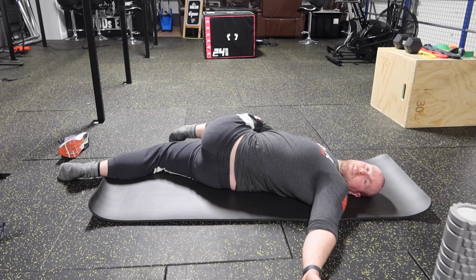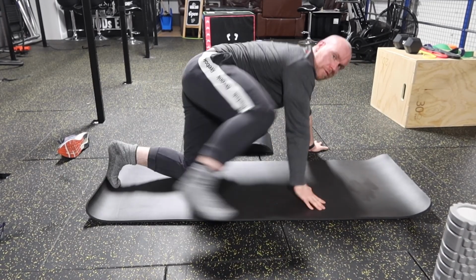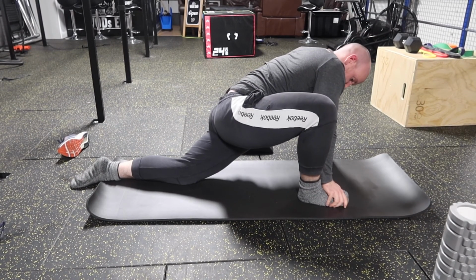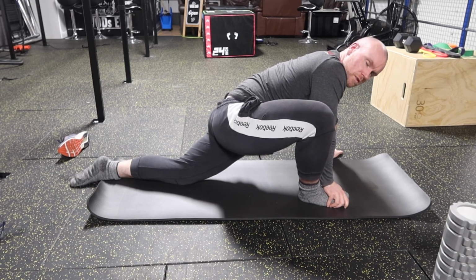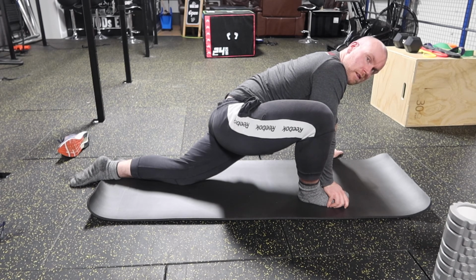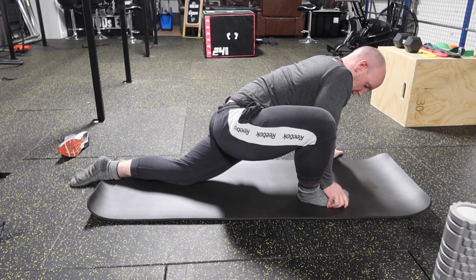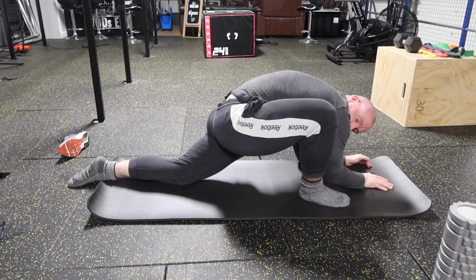Right, I'll tell you what, to finish we're going to go back into that long lunge position. Why not? We've got 2 minutes left. Let's just take one foot forward, one foot back. Nice big long lunge. Drive that knee out to the side. Try and get those elbows as low as you can. Really try and get into that stretch.